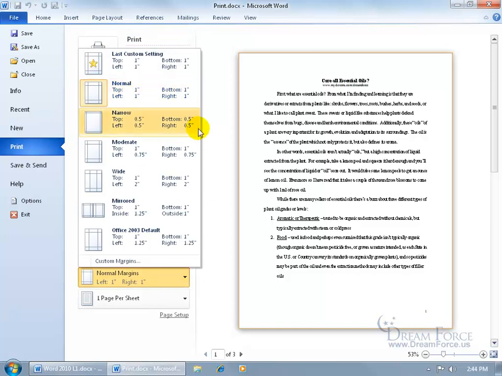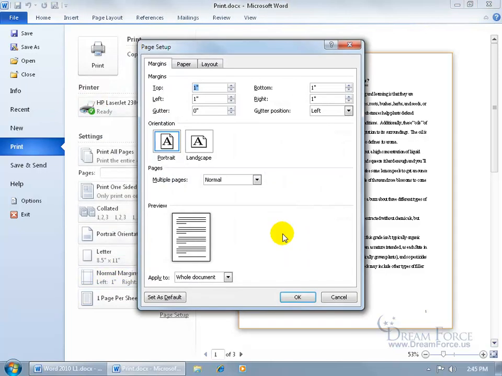Click on the drop down arrow. You can see it's set to normal. If I hover over here, it's still highlighted. So it's 1 inch on the top, bottom, left, right. You can go ahead and change it to a narrow margin on the top, left, bottom, right. So instead of large margins at 1 inch up here, you can halve it down to ½ inch, or you can do your own custom margins here, which we'll cover in a later training video. But there's a heads up.